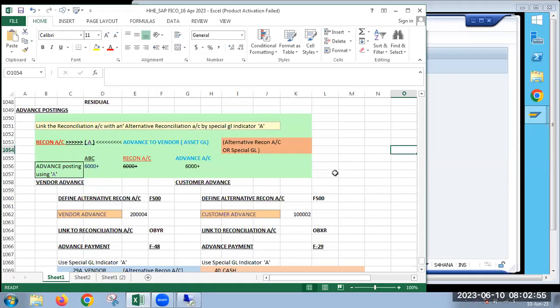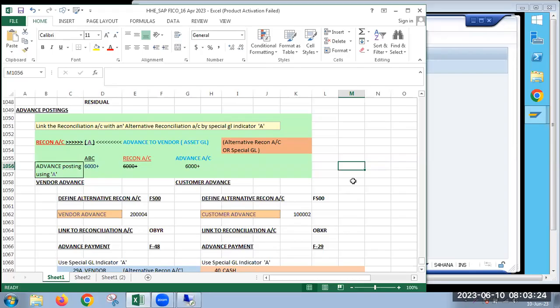Based on the nature of the account, for example, vendors we normally treat as a liability balance. We will have some transactions with the vendors, and that amount will be considered as a payable balance, so as a liability. So the account also we made in the liability group, so that we can map the balances of vendors. This way, we had reconciliation accounts.